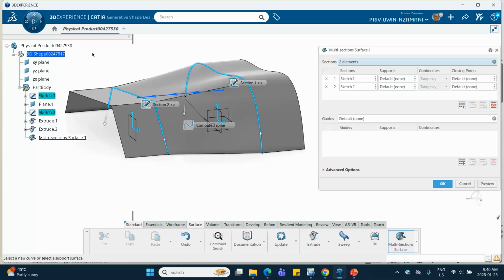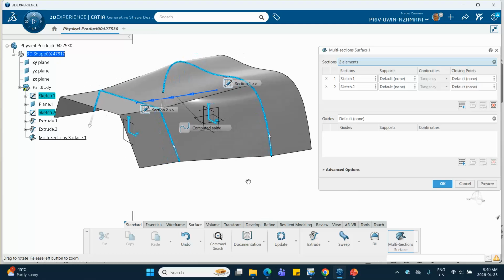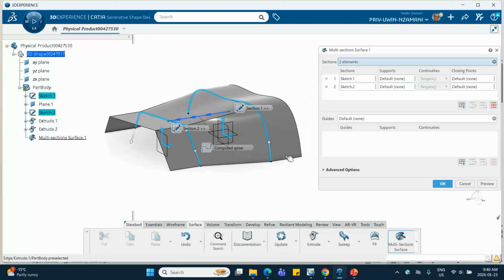We didn't ask for it. Now here's what I'm going to do. If I go to that support, see that support here? Select the first one, this first support, and select this. This is going to be my support.